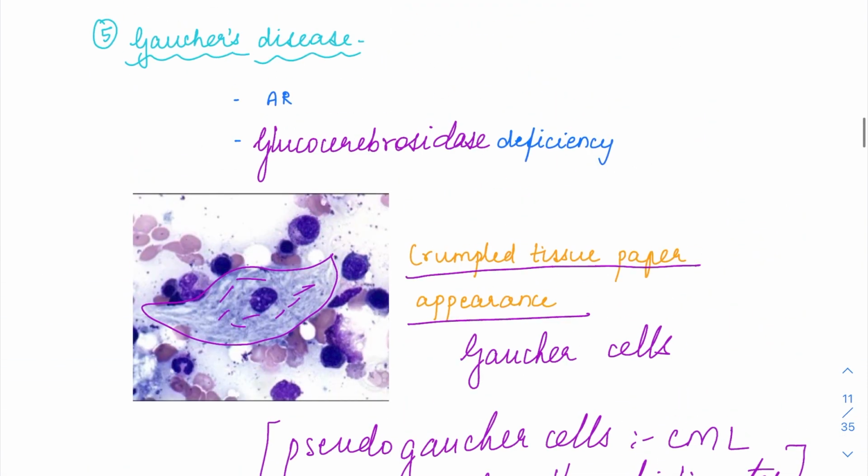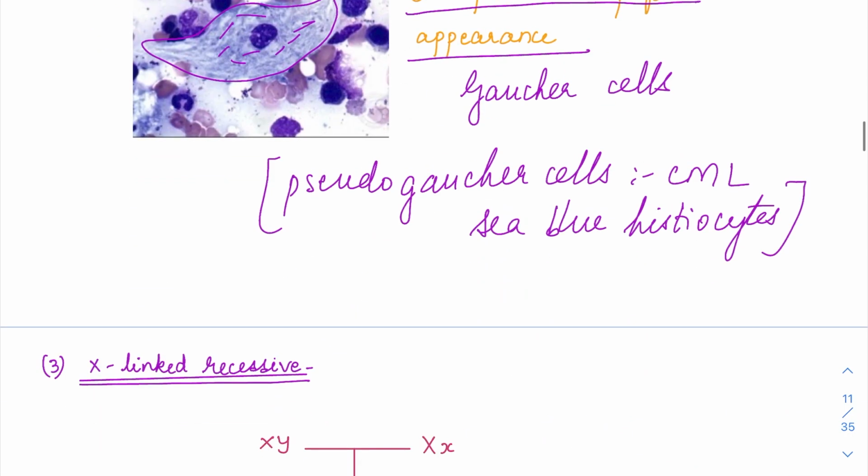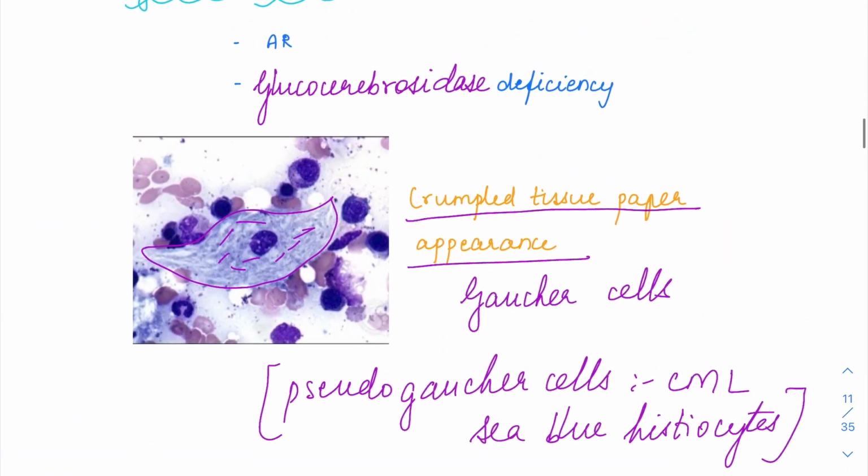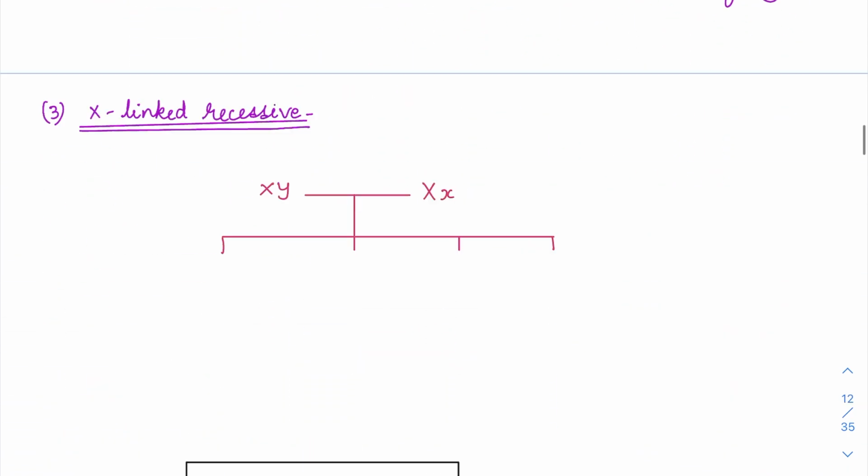Okay. So in Tay-Sachs, we saw a cherry red spot in the macula, along with ballooned neurons, and electron microscopically we had onion skinning. In Niemann-Pick, we had foamy cells along with the electron microscopic image of zebra bodies. Zebra bodies are seen both in Niemann-Pick and Fabry's disease. In Gaucher's disease, we are going to have Gaucher cells which have a crumpled tissue paper appearance. Any of this can be given as image-based questions again.